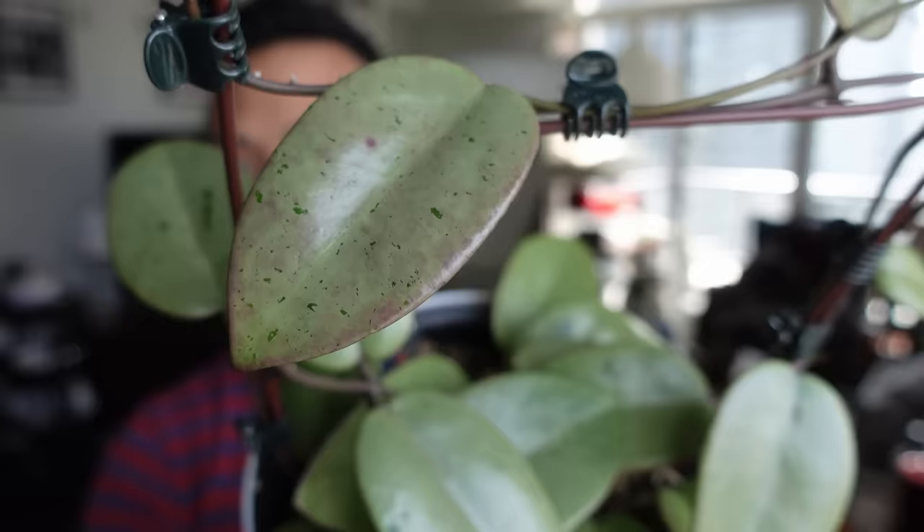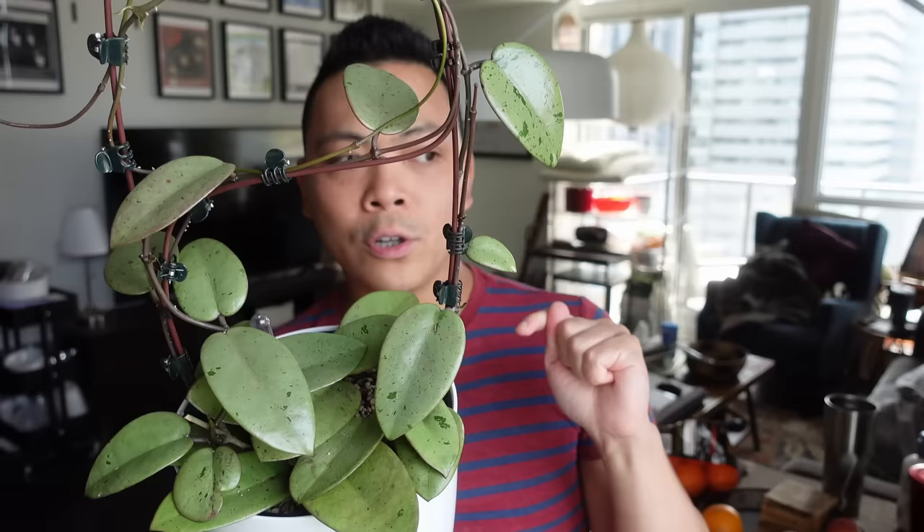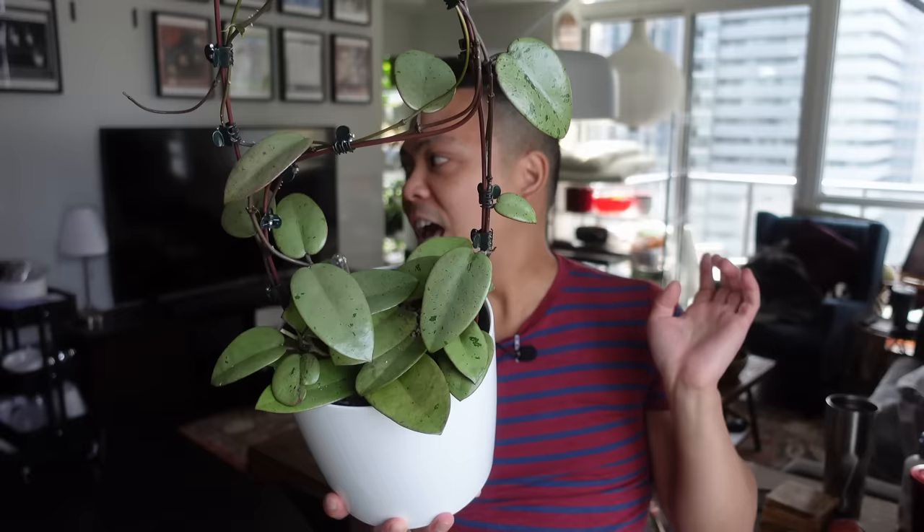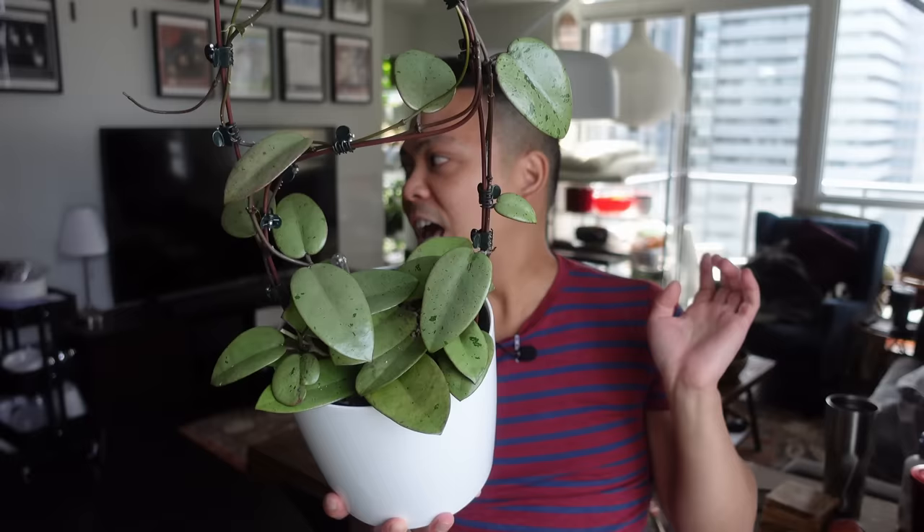This hoya is gorgeous — one of my favorites. I love how you get the non-silvery green parts, but at the same time it has this shininess, and the leaves are really thick. I'm really happy. Since I did that video I've had her under grow light — kind of off to the side but still at this level, definitely bright and direct light, probably 1,000 to 2,000 foot candles. Every time I've grown my Silver Dollar before it was in leca without a trellis, so it would push out leaves but then just push out a long tendril because it wasn't supported. You really do need to support it for it to push out new leaves.